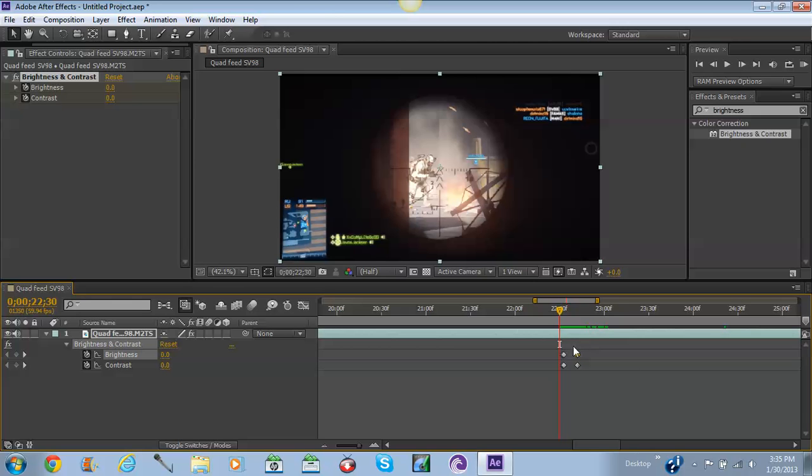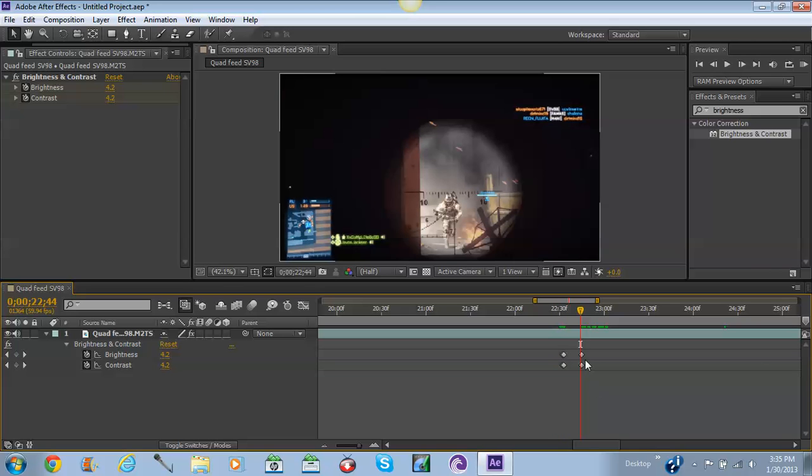Or if you want to use both of them, you can click above it, drag down, making sure you're holding on to the left mouse button until they're both highlighted yellow, and you can move them together like so. Or you can do the shift thing where you click one of them, hold shift, click the other one, and they're both selected. That's kind of keyframes. Also, you can hover over them to see what they are and their qualities.